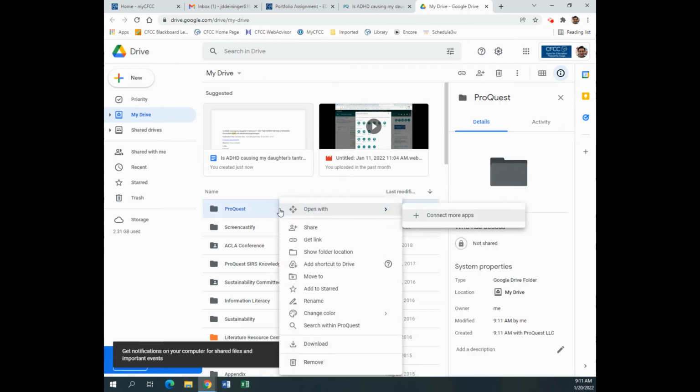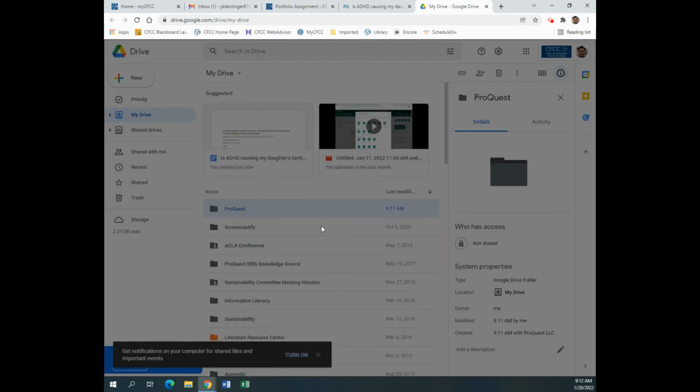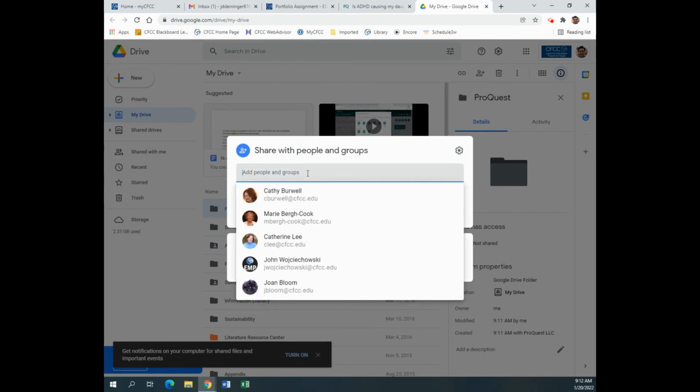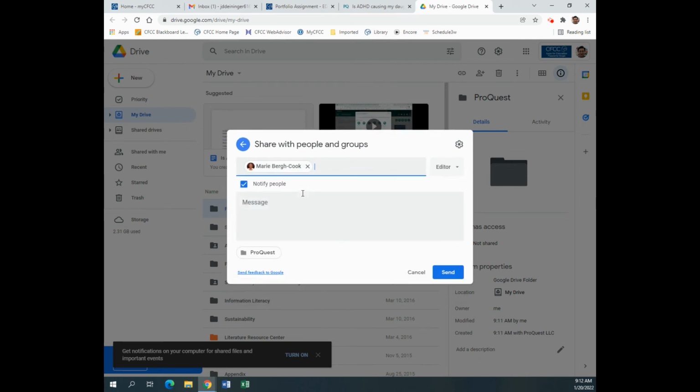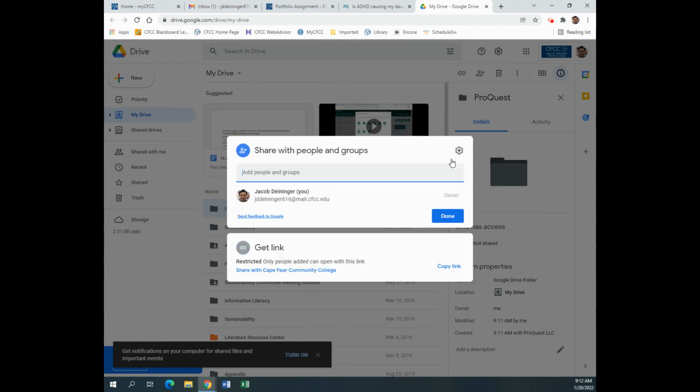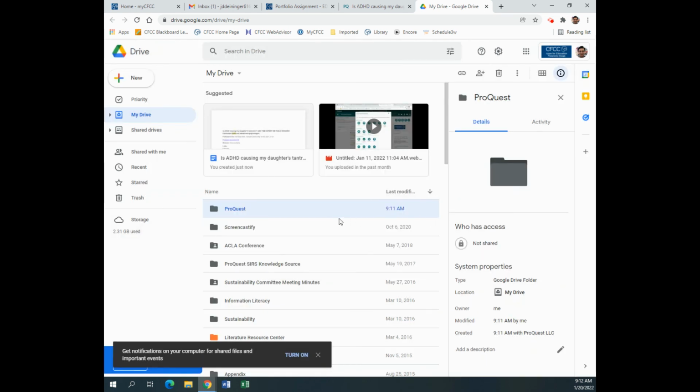So you're just going to right click over top of the folder, and then you're just going to go ahead and click on the second option here. It says share. Okay. And so then you just go ahead right here in this box, type in your instructor's name, Marie. So there she is, and the default is editor, and so it's going to go ahead and automatically share it with her. And so you can click on send, and then she'll get a notification that you've shared this folder with her, and anything you put into the folder going forward will also be shared with her. Okay, and that should take care of all that access. Okay, so I'm just going to click on cancel, so I'm not going to share that with her just right now. Okay, but you get the idea.